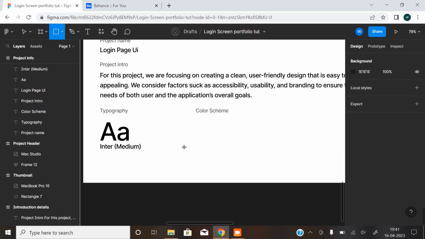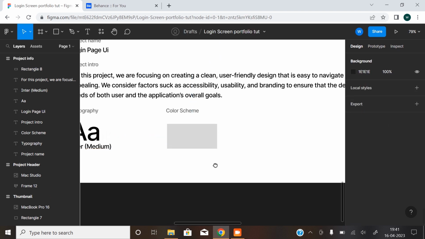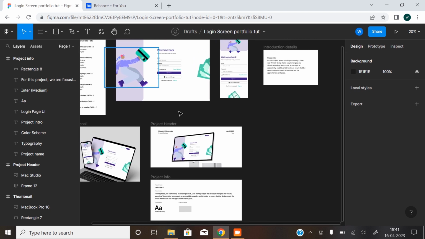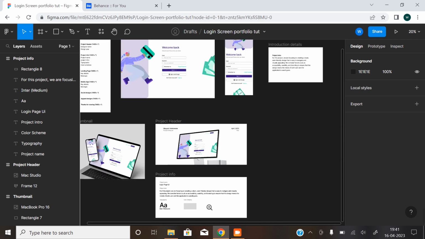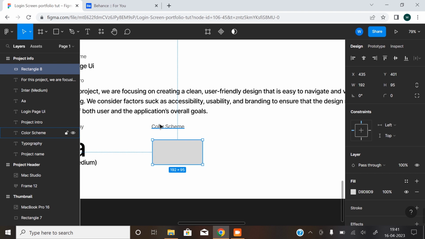So I'm just going to be creating some rectangles here. As the color scheme, I think there are 4 colors in this. Let's make sure it's aligned with this.